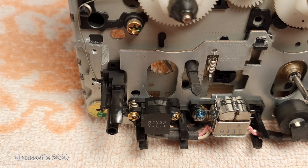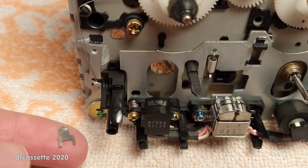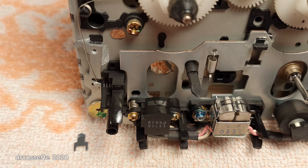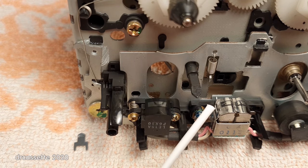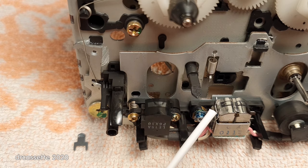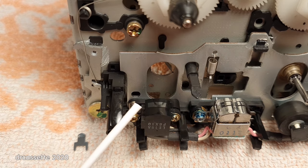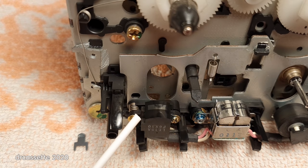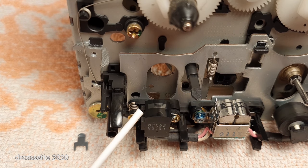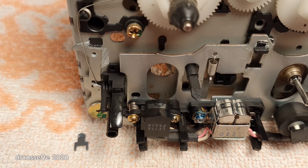Something fell out, and now I know what is missing. This thing. Now, what this is basically a tape guide, just like we have right here on the side of the record head. The same thing is supposed to be right there on the side of the erase head. There is a groove that this piece fits into, but the side pieces of the groove have snapped off, so this is not held in place anymore.